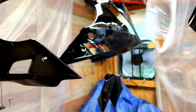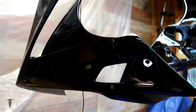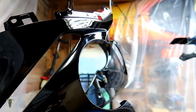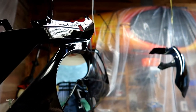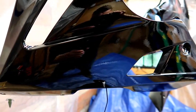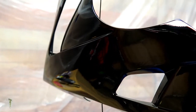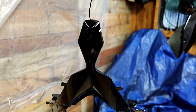But I'll give you a close-up of the parts and how they turned out on the initial spray. Man, the floor is sticky. And there is some orange peel going on, so I will need to do a little bit of sanding. But overall, I think I will be happy with that. You can probably hear my feet sticking to the daggum tarp on the floor. That's the nose piece.